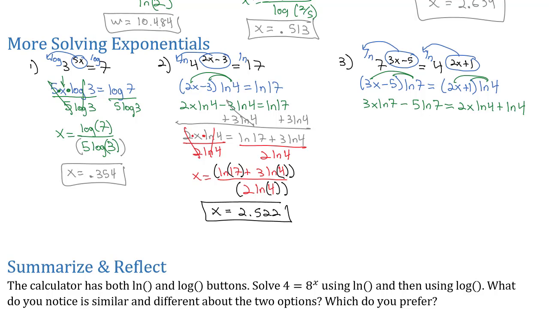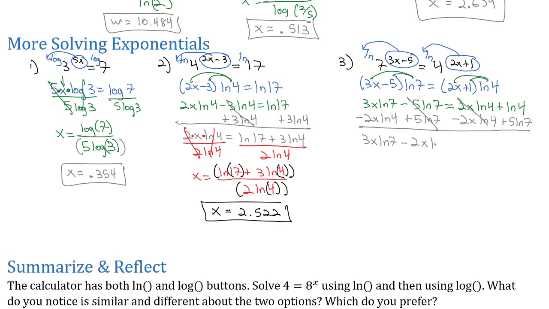When we have x on both sides of the equation, we need to move all the x's to the same side. I'm going to subtract 2x natural log of 4 from both sides to get all the x's on one side. Then the terms without an x need to move to the other side, so I'm going to add 5 natural log of 7 to both sides. That leaves just 3x natural log of 7 minus 2x natural log of 4 on the left, equals natural log of 4 plus 5 natural log of 7 on the right. Notice these are not like terms — we cannot combine them in any way.